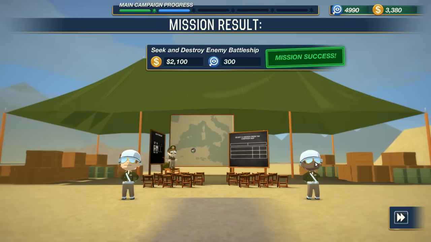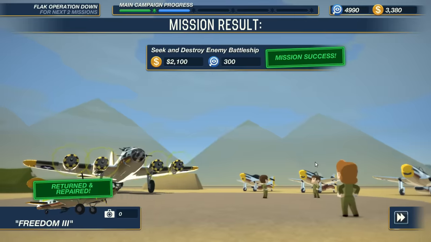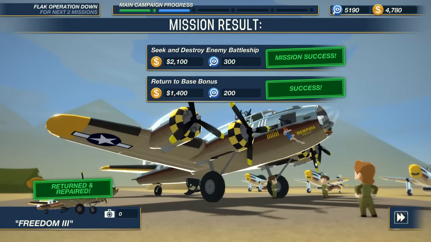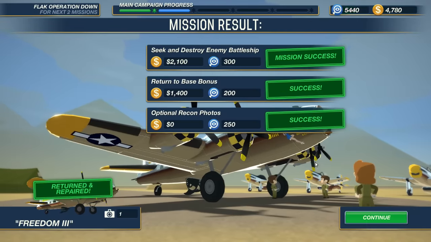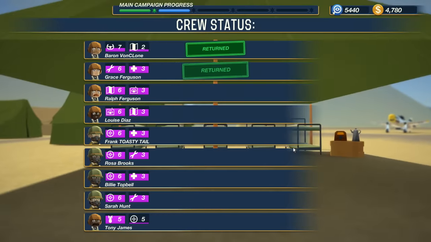Mission results. So you can destroy the enemy battleship, and they said that was a medium difficulty. But the flak operation is down for the next two missions. I would love to lure the ace out and fight him in a not-so-difficult spot. Optional recon photos got us 250 bonus. What do I think, an ace? It depends on the ace. Right now, we still haven't killed the first ace, which is just flying a biplane around. Everybody return, now.